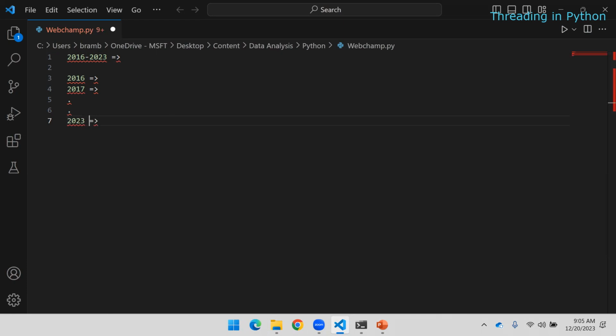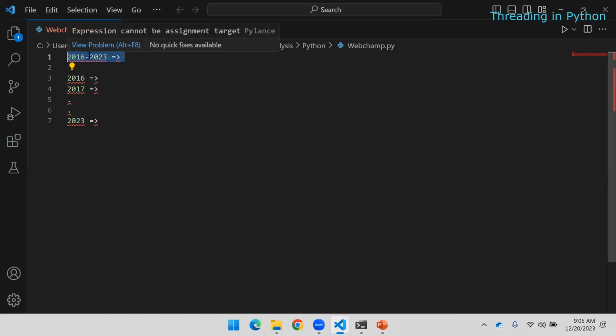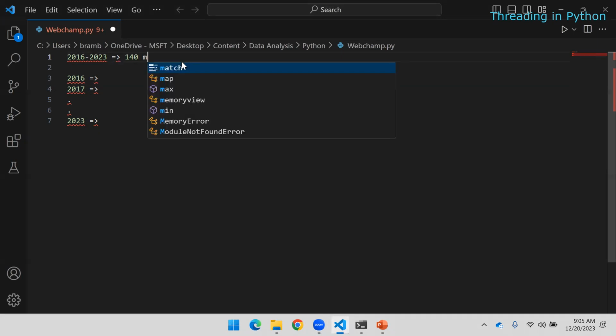Obviously, whenever you are using a single thread to pull the data from the database for that many years, let's say it takes 140 minutes to pull the data for the entire range.